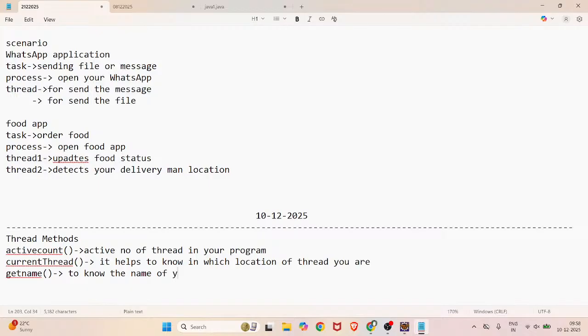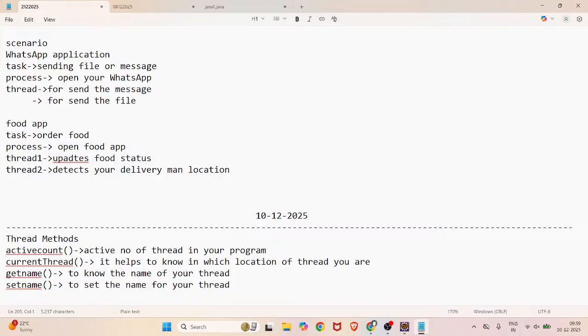You can set the name with a constructor, and you also have a method, set name, to set the name for your thread.